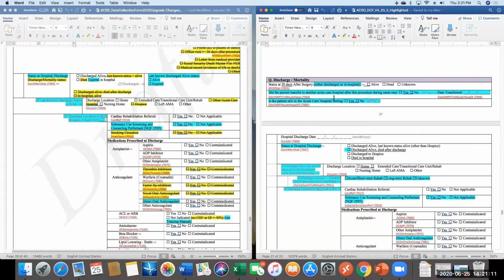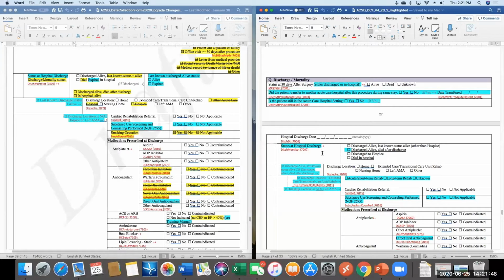Once that patient gets discharged from the acute care stay, you can go and check no. Oh, I'm sorry, I lied. This is the part when you get down to this question: is the patient still in the acute care setting? When you answer yes to this question, that's the hold. We still capture the date because sites wanted to track when patients are transferred out of their hospital to another acute care hospital. So this will be your own facility's length of stay. And then we have, is the patient still in the acute care setting, yes or no?